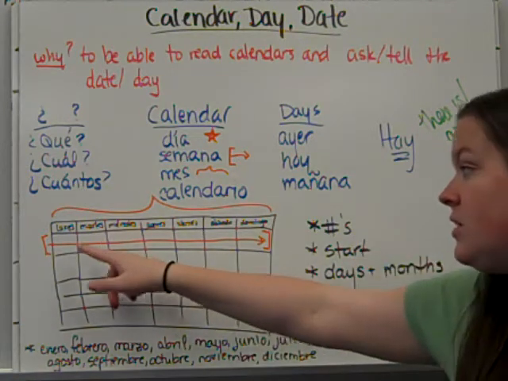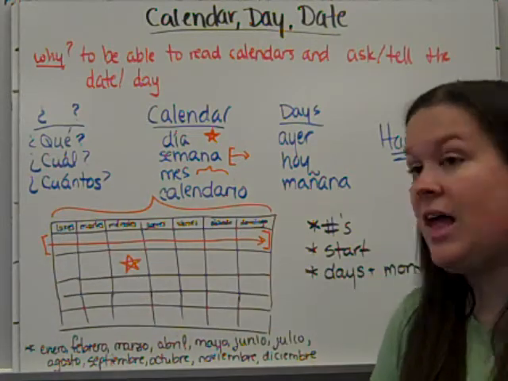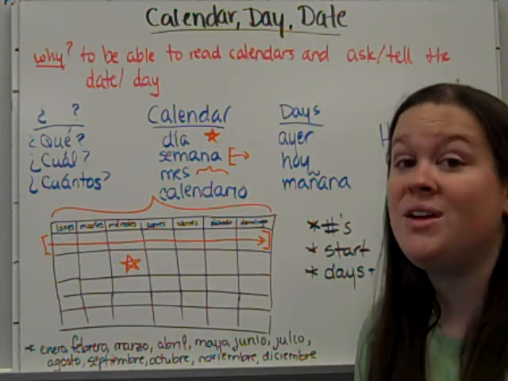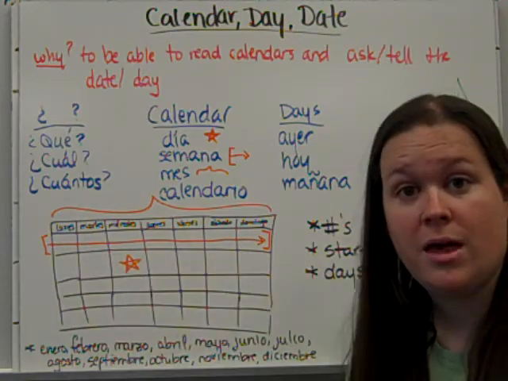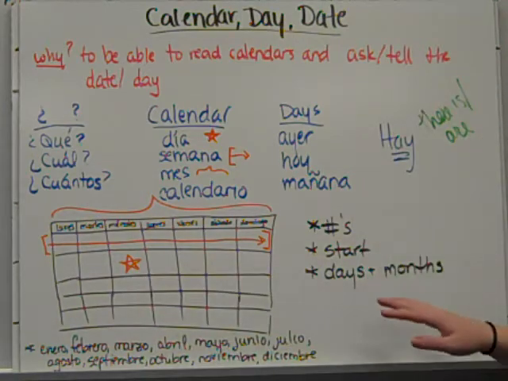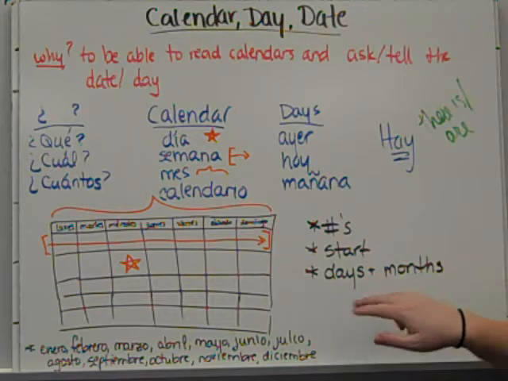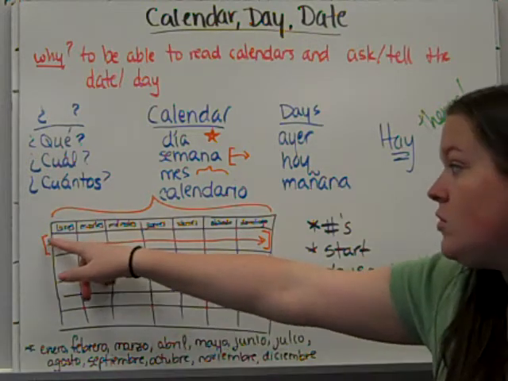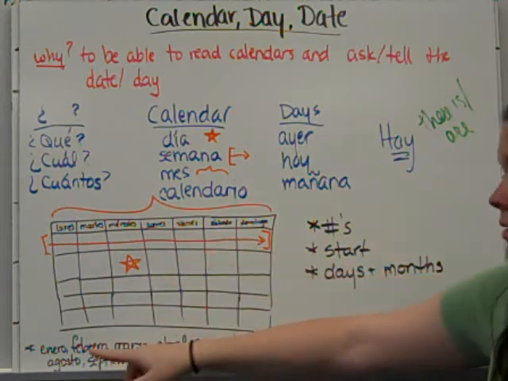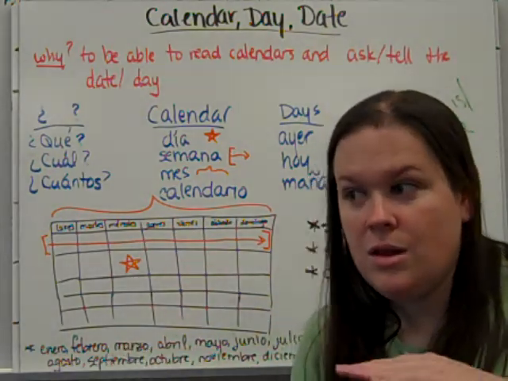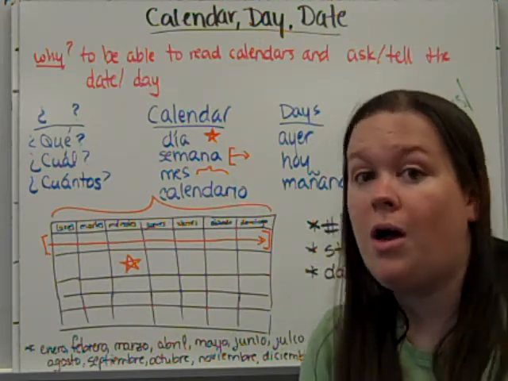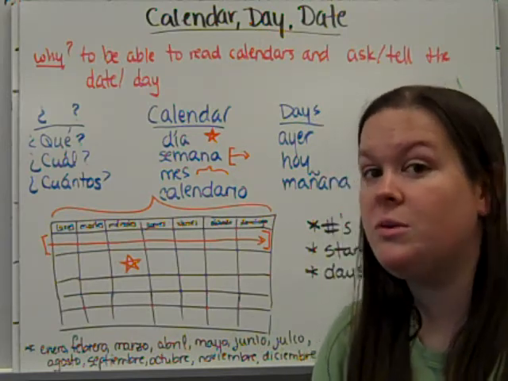Also, you'll notice that the start of the week is actually lunes, which is Monday, not Sunday. The calendars look different. They all start on Monday. Also, there's something special about the days and the months in Spanish. If you look at all these at the beginning, they're all lowercase. None of these are proper nouns. They're all lowercase. If you put an uppercase, it will be spelled wrong.